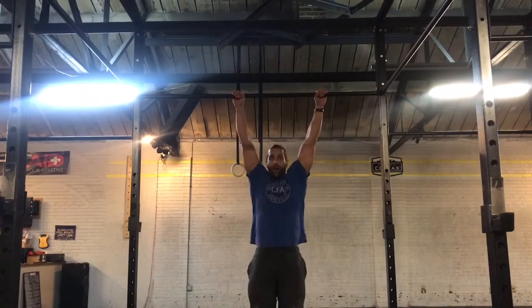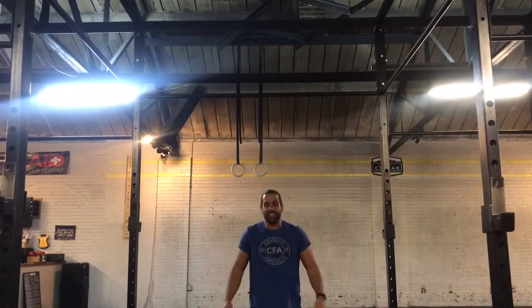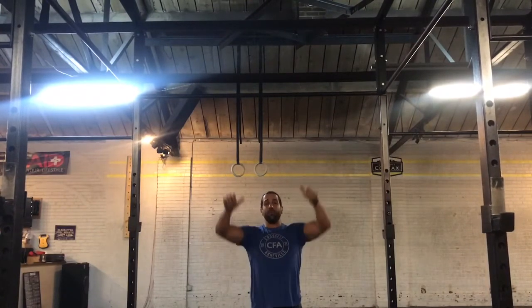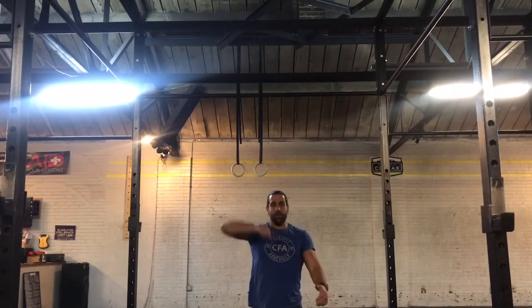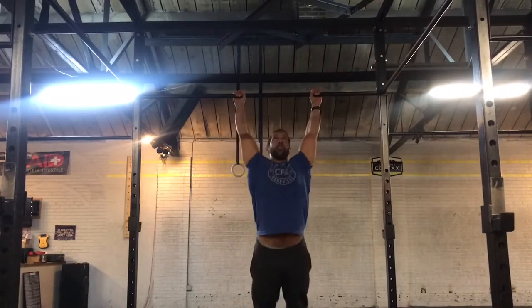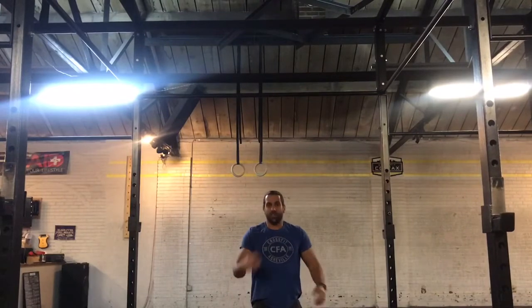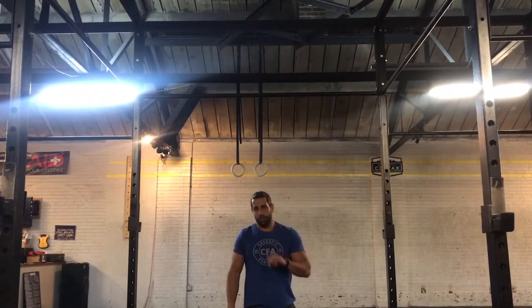So from here, hop up. If you're controlling and being much jerkier, that is likely not going to save energy but rather cost a lot more. Kipping, if you can keep your body tight, can still be fairly relaxing — staying engaged in that kip but not using all of your grip strength and exhausting you. Kip, trying to stay as tight as you can. Just like with your standard kipping pull-ups with the chin over, making sure to press away at the top to give you momentum to come back down and through will make it a lot more of an efficient movement.